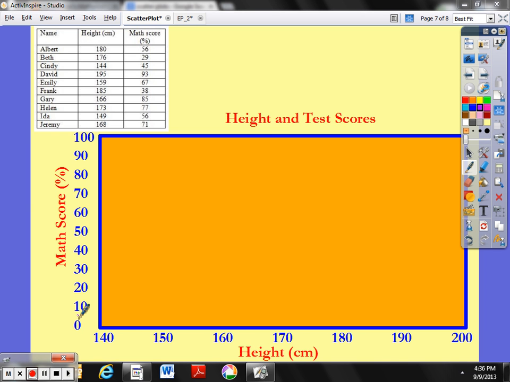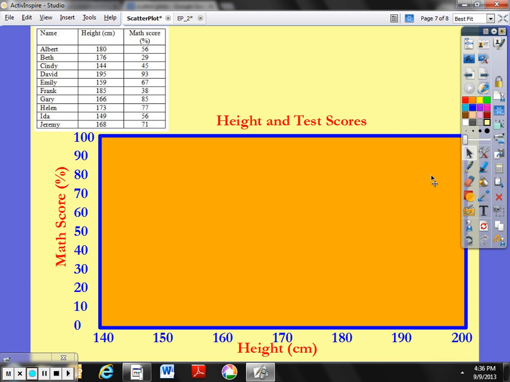Hey boys and girls, it's Mr. Giomini coming to you with a little bit of review on scatter plots. This is a new graphical representation for you, so I thought it'd be beneficial if we had an extra example or two to help you out as you prepare for your assessment this week.